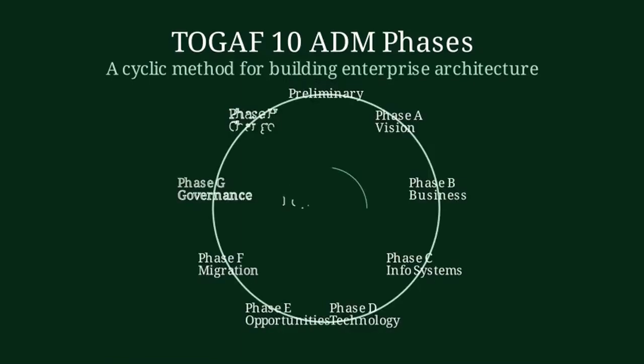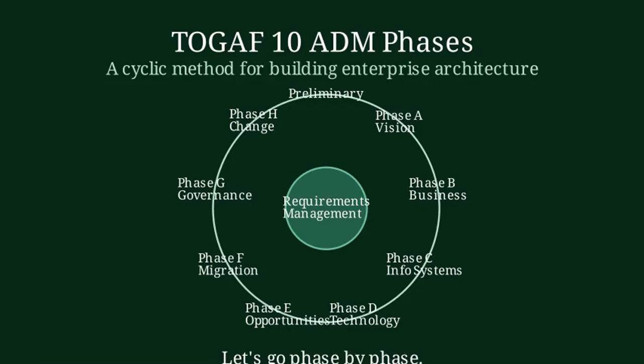Today we will learn the basics of the TOGAF 10 Architecture Development Method, also called the ADM. We'll walk through each phase, step by step. The ADM is a circle, which means we repeat it over time to improve. The labels around the circle are the phases. And in the center, we have requirements management, which happens all the time.